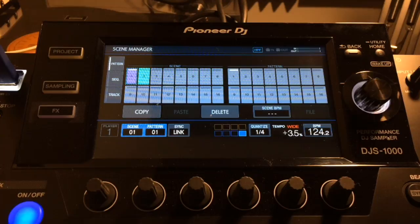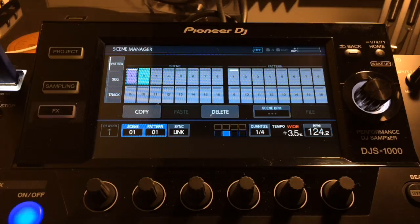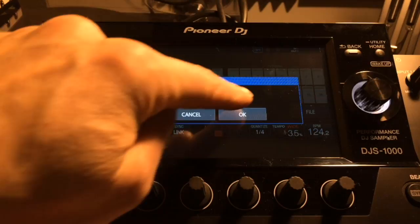But if there would be some way to blend that, it'd be quite nice, so you could actually have maybe the effects drifting off over the top to make a smoother transition. Or a scene morph would be amazing. We've only got one pattern in, let's just stay in this. In fact, I'm going to delete that second scene. So you could just delete it easily from there. So we've just got our one scene now and one pattern.